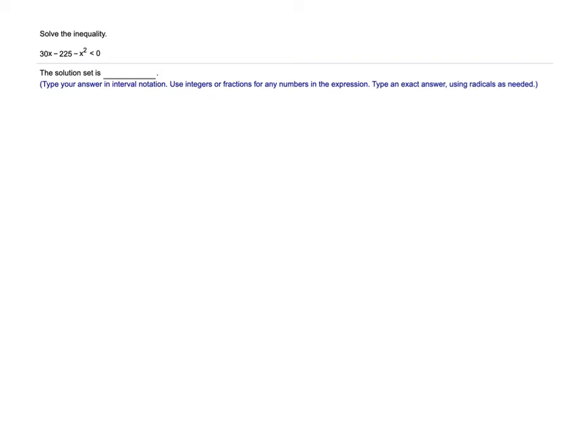One way to look at it that you could work it is if you wanted to make that x squared a positive x squared, you could take all three of these terms that are set up on the left, the 30, the 30x, the 225, and the negative x squared, and you're going to add and subtract them to the other side, to the right side. That would leave a 0 on the left side, but that might work it out where at least things will be positive for you. So that's what I'm going to do. I'm going to take, let's see, I have 30x. Let's write it out.